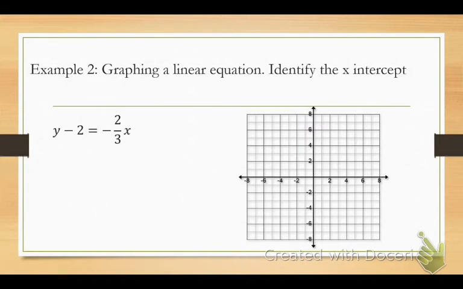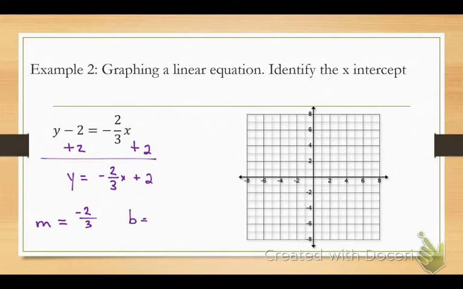My first question to you is, is this equation ready to graph? No. No, so get it ready, then tell me m equals, b equals. If you think you know where the points go on the graph, go ahead and do that too. So we're going to pause on this for a couple minutes while we work through it. Okay, so I needed to add 2 to both sides, which you guys did a great job with. Y equals negative 2/3 x plus 2. So m equals what? Negative 2/3, and b equals 2.